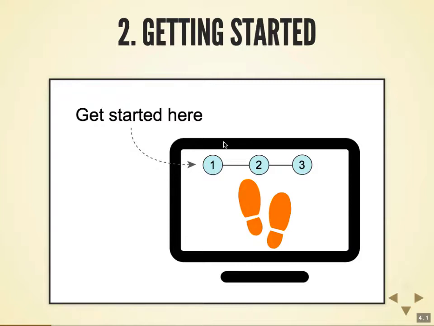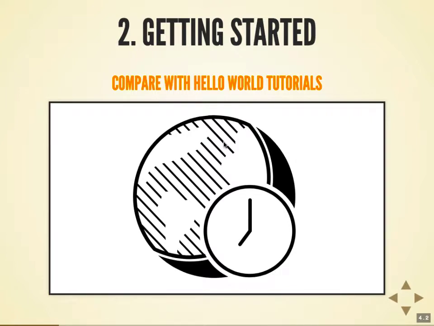All right, second big component, getting started. Very common in the programming world, you have this time to hello world kind of concept, which is how fast can I make the very minimal output using this tool or this language. APIs don't necessarily have hello world tutorials where you suddenly say hello world in, I don't know, Java or something. But they have, like, what's the complete number of steps I need to make the most basic call? Like, I have to get my authorization keys, and then I have to form my request, and then I have to send it, and then I have to configure, or, what is it that needs to be done?